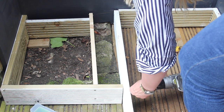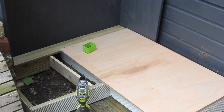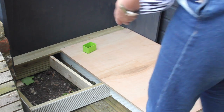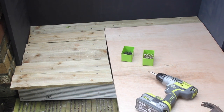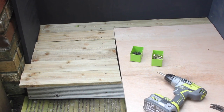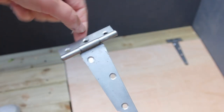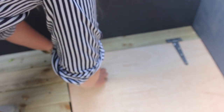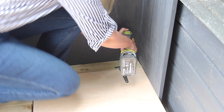I'm also attaching the deck to the sandpit frame to make a nice secure structure. As you can see, I put a plank on the back of the decking and did a little test to see if the lid of the sandpit fits perfectly — it's the same size as the frame, a meter by 50 centimeters. I measured up how big my planks need to be for the decking and cut these from pallet wood. I'm using T-hinges to attach the lid to the back plank. The lid is mainly there to stop animals like cats and foxes from getting into the sand, and also to keep the sand dry when it's raining.